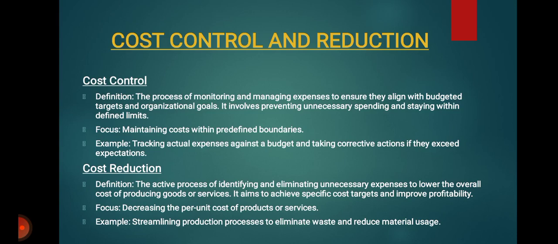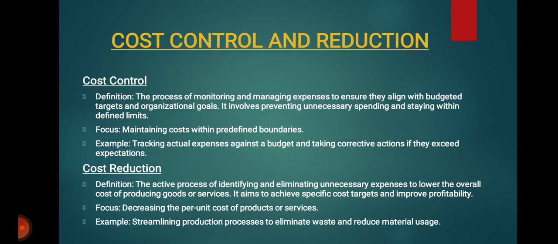We will have prepared a budget and we will be going with that expense, but at times it can exceed our expectations, so we should take some corrective measures to control our cost. So this is basically what is a cost control. And the next one is cost reduction. It is different from cost control. In reduction, basically we are eliminating some unnecessary expenses to meet up our needs.